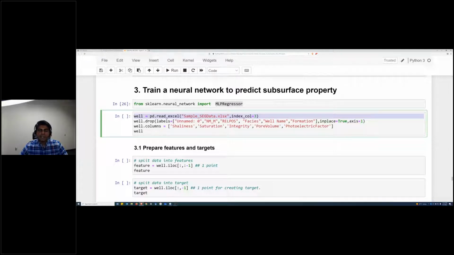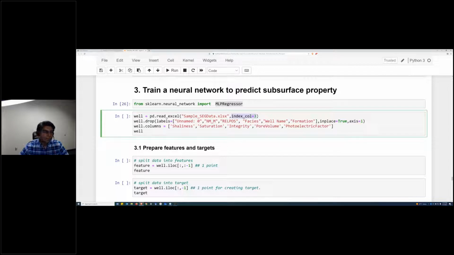Pandas can read CSV, it can read text, it can read a lot of different formats. So XLX is only for purposes of demonstration. And in this data set, there's only one sheet, and I'm making the column 3 the index. Anytime you import the data, it's very good if we can make one of the columns the index. That index will help us separate different samples.